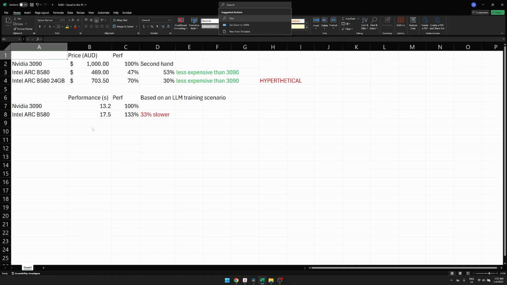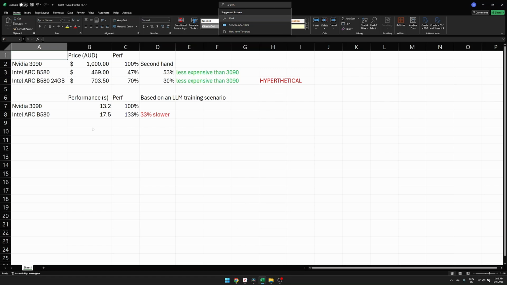Okay, so I assume that the final price will be 50% higher than the current one for the 24 GB model. If that's the case, and if we assume the compute performance is the same as the current one, you pay 30% less, and you get a product that's 33% slower than 3090.